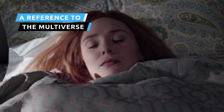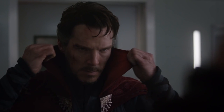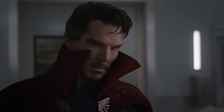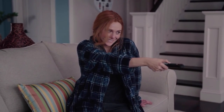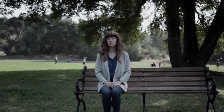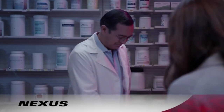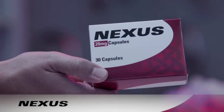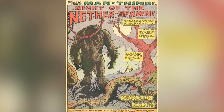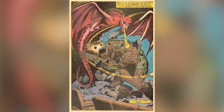Because of reports that Elizabeth Olsen's Wanda Maximoff will be an important part of the upcoming Doctor Strange in the Multiverse of Madness, fans have been theorizing that WandaVision would have something to do with Marvel's vast multiverse. One of the most overt signs in the story itself is the commercial in Episode 7. The brand name of the medication is Nexus, a word that has two meanings in Marvel Comics, both of which relate to the multiverse. There is Marvel's Nexus of All Realities, which in the prime universe exists in the Florida Everglades and is guarded by the monstrous Man-Thing. As the name implies, the Nexus is a gateway to Marvel's other realities.